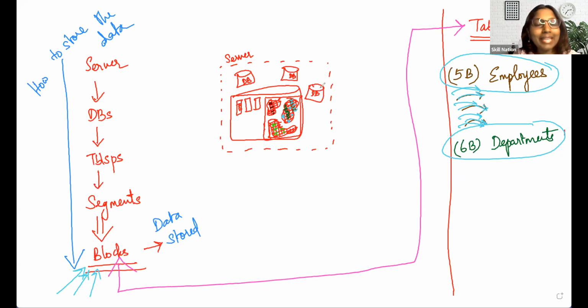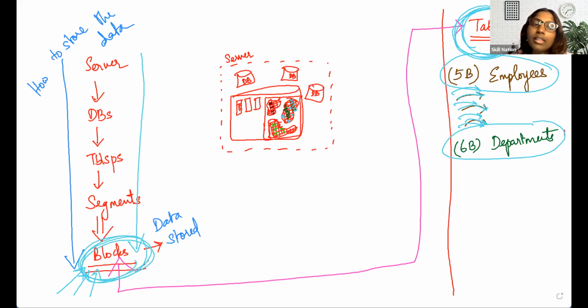So to make it easy, we have come up with the idea of the table. And that is why the table exists as a database object. So this is the storage unit, this is how you store the data. Where exactly is all the data stored? Inside the block only.